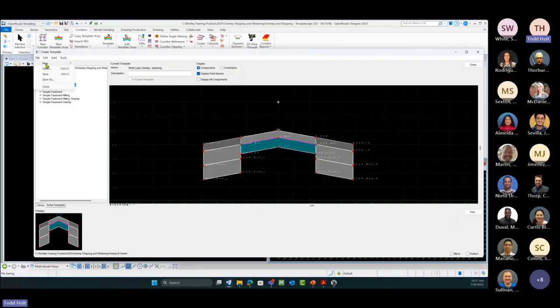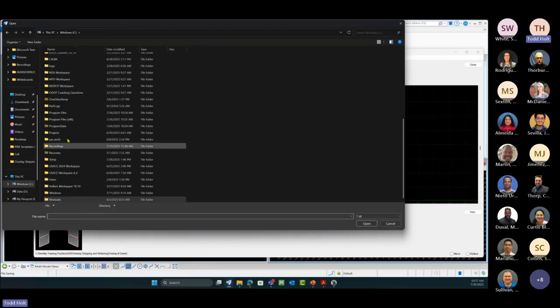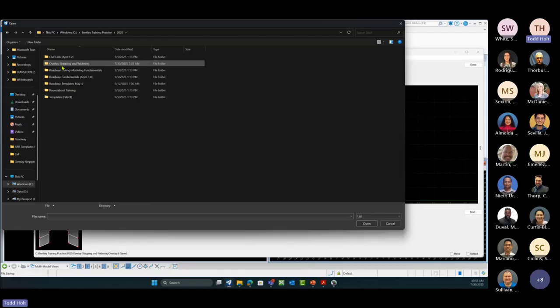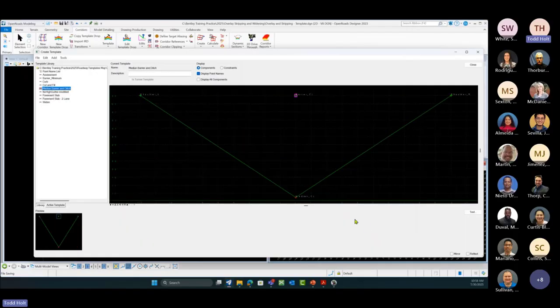Save this, and let me go into a different template library. If we go training and practice, don't have it set up in there. Let's do templates. Let's see if there's anything in here that I can do.